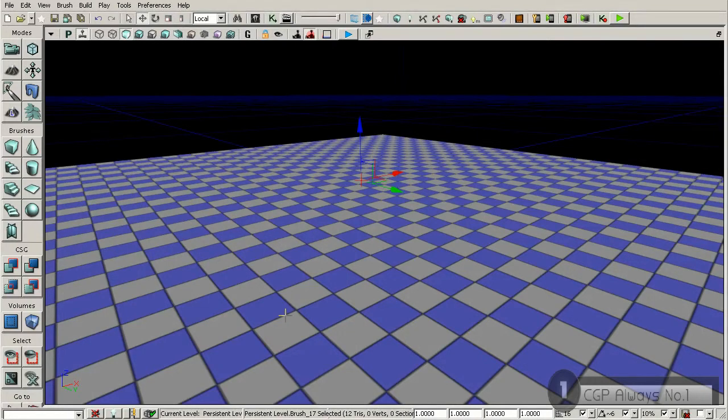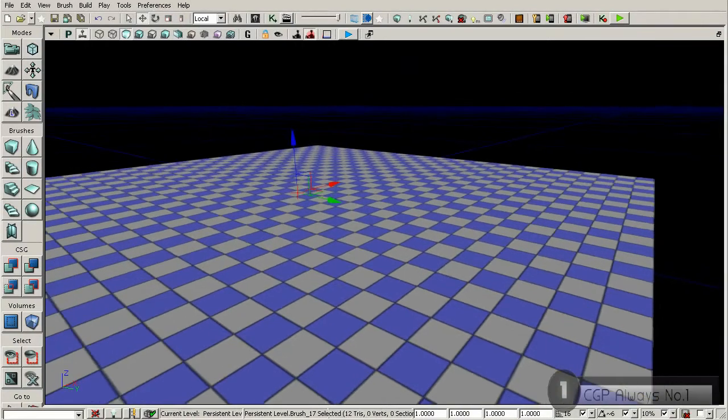96 units in Unreal is 6 feet tall, and that is the standard height for a character. Now, a standard wall size for residential homes is around 8 feet, and that's 128 Unreal units. So if you want a wall that is roughly 16 feet tall, you want 256 units. If you want a wall that is 32 feet tall, you want 512 Unreal units. Okay, so you can kind of see the conversion. It might be a good idea to go ahead and take note of those units as we progress.